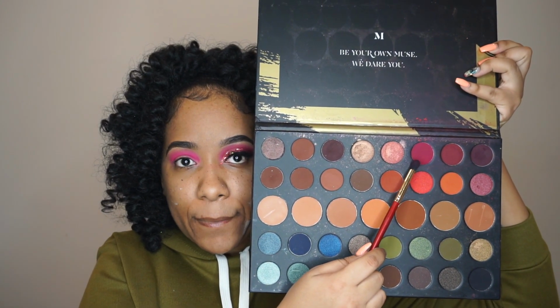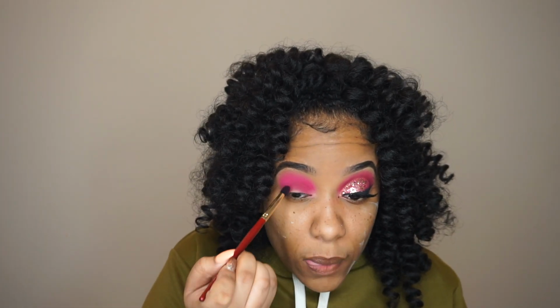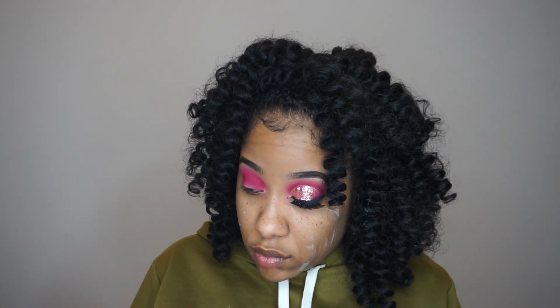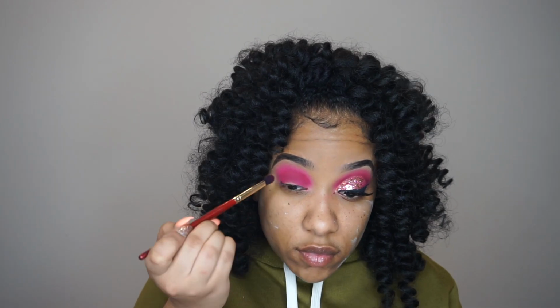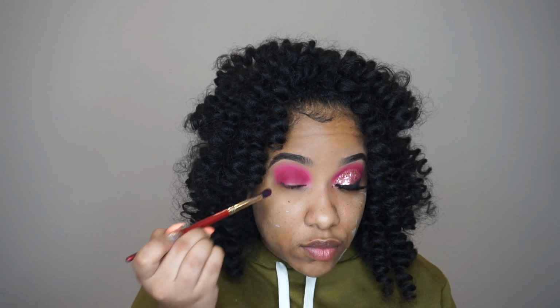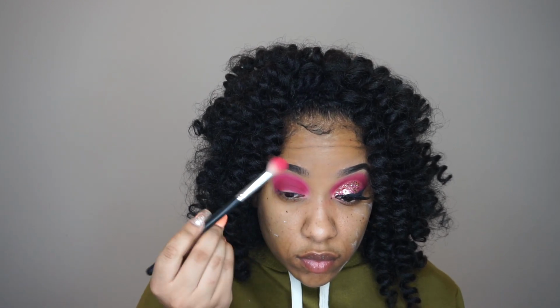Taking that dark pink shade from the Morphe Brushes 39A palette and also blending it right into my crease to darken it up a little bit. Using the same brush I used for my transition color, I'm just going to blend everything together to avoid having harsh lines.